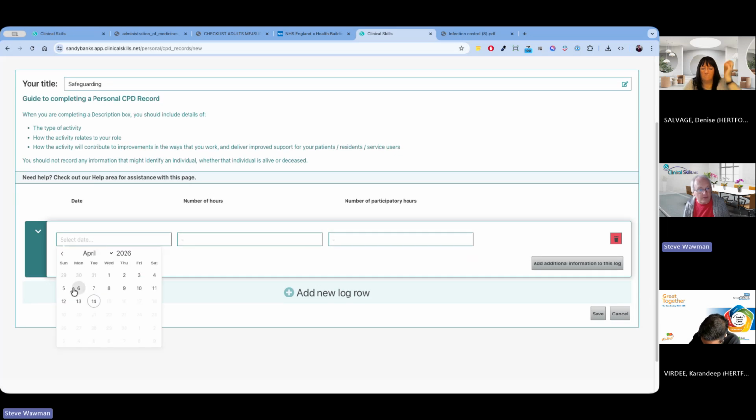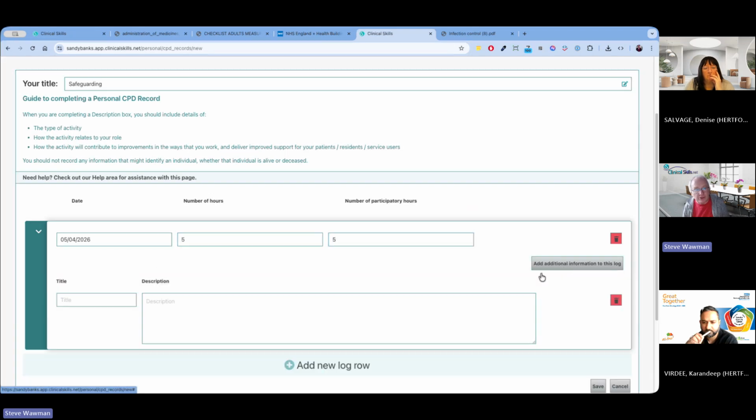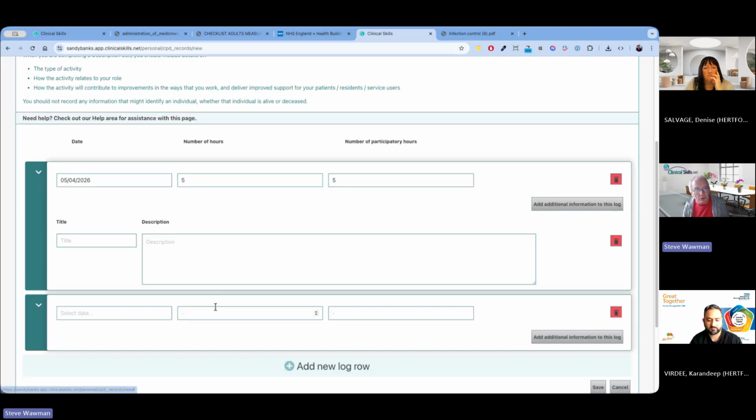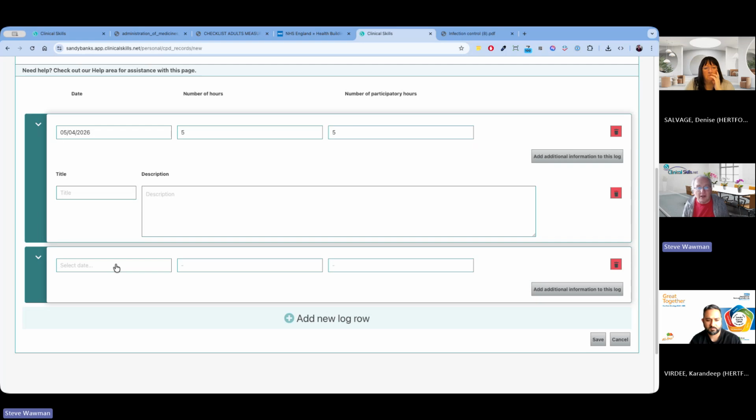So you might say that on the 5th of April, I did 5 hours, with 5 hours participatory. Then you can add additional information to each log row, giving a description of what that activity was, and you can add new log rows all the way through. So that might work. It's a bit of a workaround, but it's a generic format.